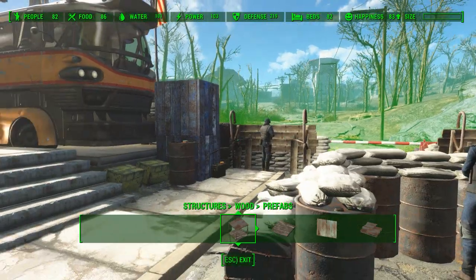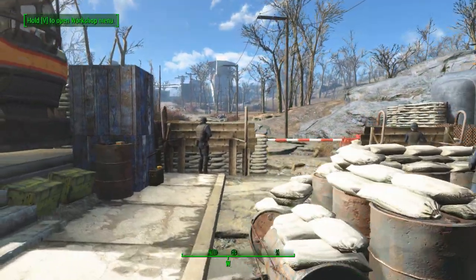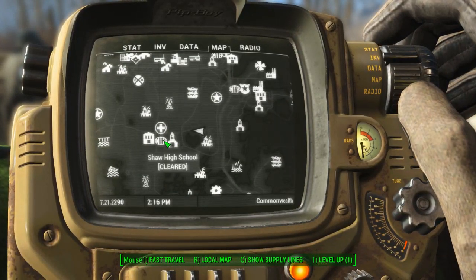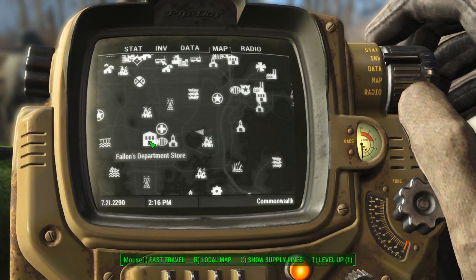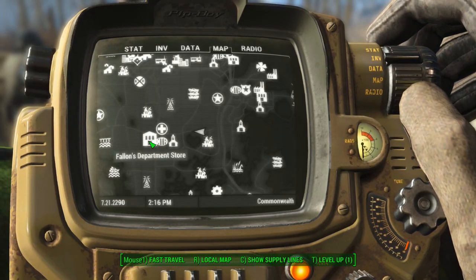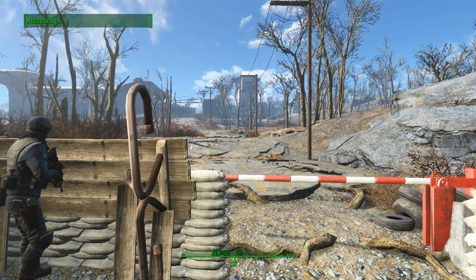Of course, this is the West Gate. This is the place that looks over the Shore High School and the Fallon's department store, which is, if you've played the game, very, very much inhabited by super mutants.